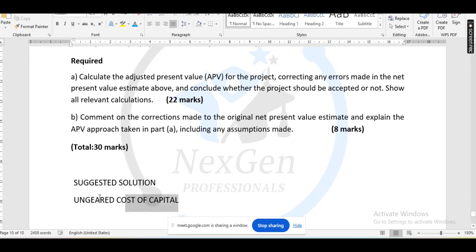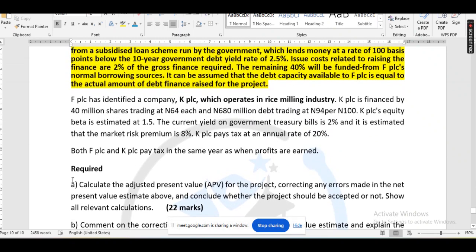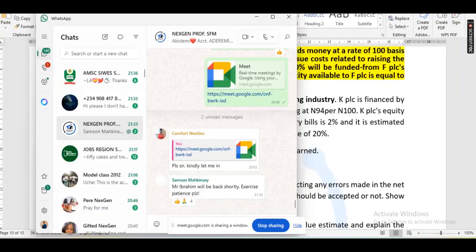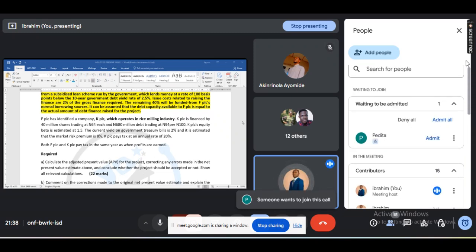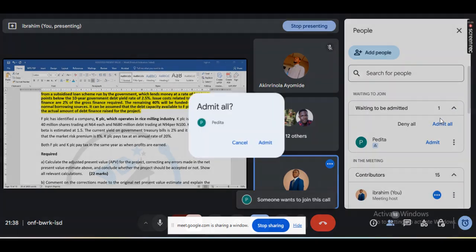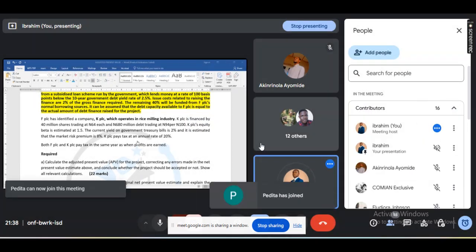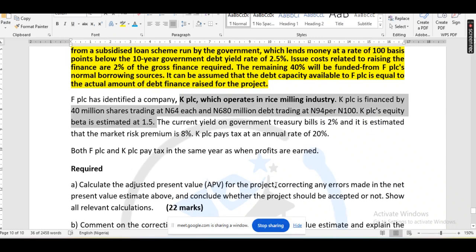Class. So in this case now, from this question, if you have the material, for those who have paid, from this part of ungeared cost of equity, don't forget all this is talking about equity. These are equity, right? All this part is talking about what? Equity. Now, the question is, how do we determine the ungeared cost of equity? Class, are we using Modigliani and Miller, or we should go by the other method?